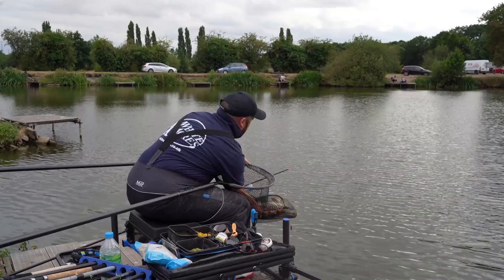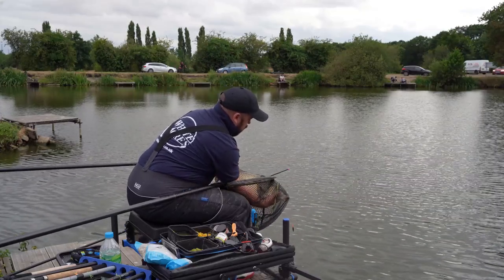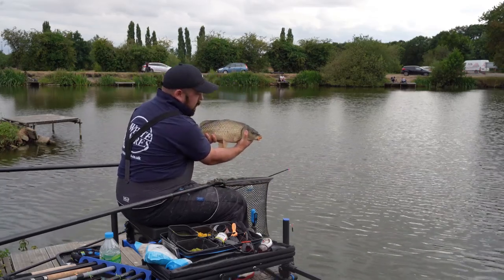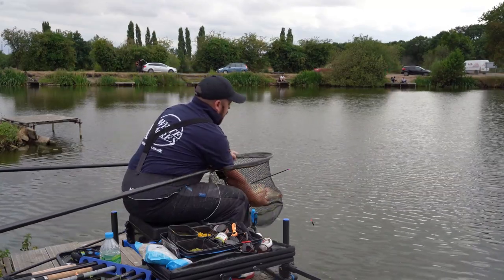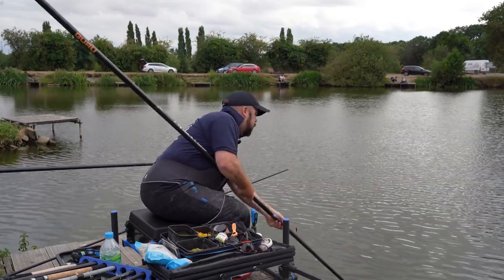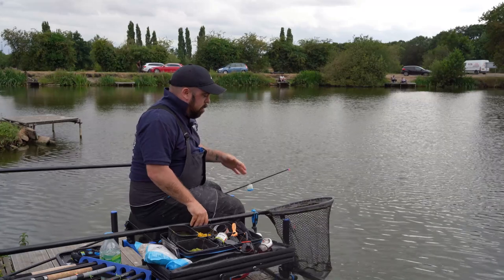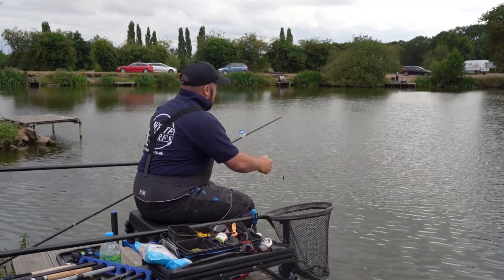Like I say, the only downside of these nets for me is I'm obviously short and it's a long reach down. Fingers crossed he's going to behave. There's a beautiful stamp paste fish, and that's what it's about, getting those fish in your nets and on the bank and making the most of that situation. But it's that combination of getting all those things right that leads to putting those fish in the net. And they fight hard, there's no point in messing about.